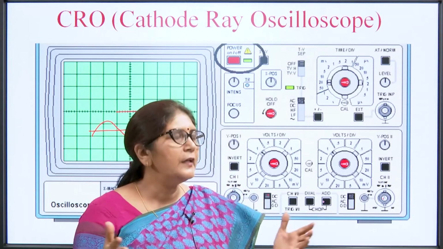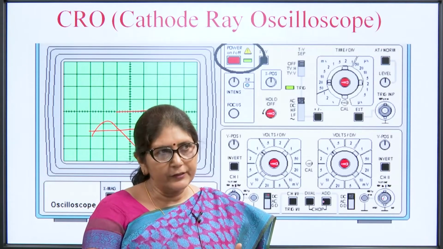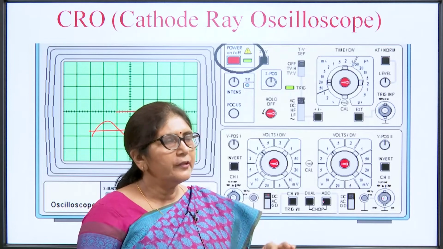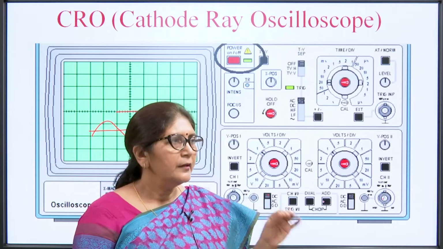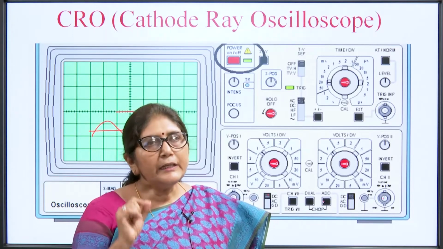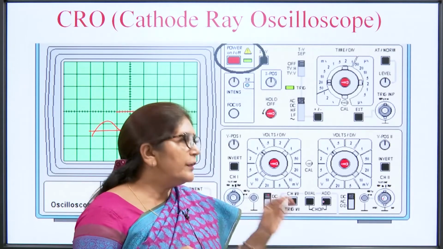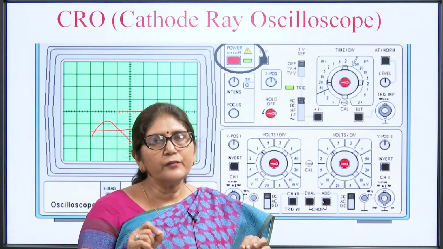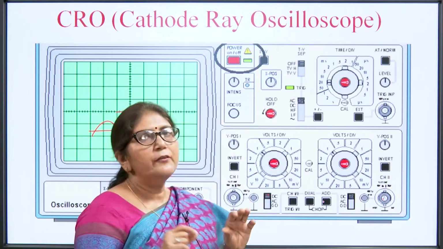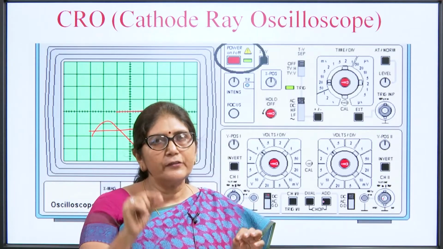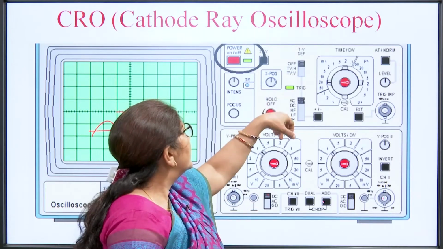Focus in CRT: there are the focusing anode, pre-accelerating anode and accelerating anode. By varying the voltage at the focusing anode, we can focus our signal very sharply. To increase the sharpness of the signal, we have to vary the voltage at the focusing anode. So, focus means the sharpness of the signals. There is this knob, we can vary it, and the width or the sharpness of the signal will increase or decrease as per our requirement.